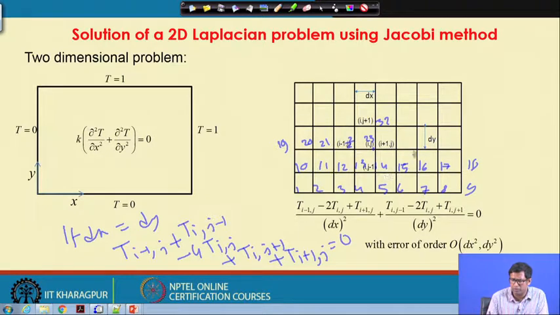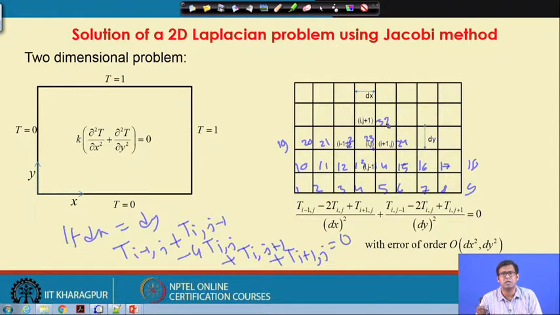So, this particular point will give us a matrix equation, where there will be T23, T32, T14, T24, T22, and we will get a matrix equation At is equal to 0 for the 23rd row. All the terms will be 0 except 23, 22; 23, 23; 14, 22; 24, 22; 32, 22.